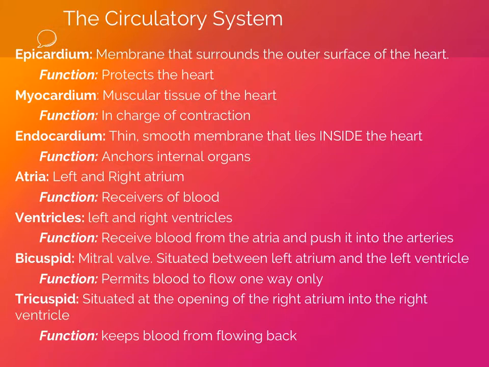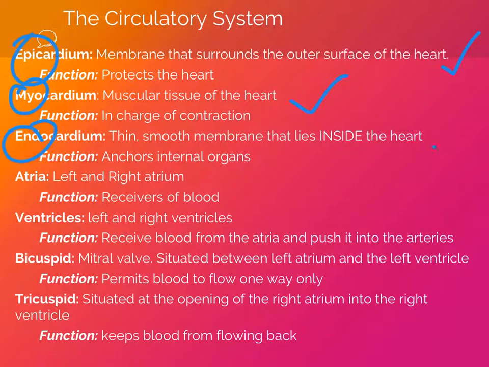We spent a lot of time on the anatomy of the heart. Starting with the layers: the epicardium ('epi' = upon) is the outer layer that protects the heart. The myocardium ('myo' = muscle) is the muscle layer where contractions occur. The endocardium ('endo' = within) is the inner lining, continuous with the chordae tendineae, blood vessels, and valves. The atria are the upper receiving chambers; the ventricles are the lower pumping chambers — the right pumps to the lungs and the left pumps to the rest of the body.